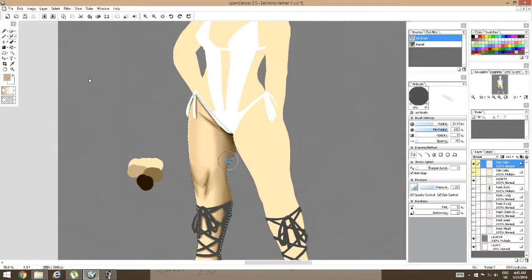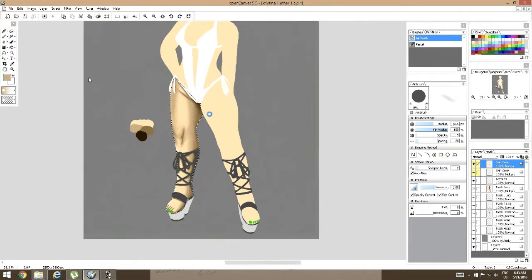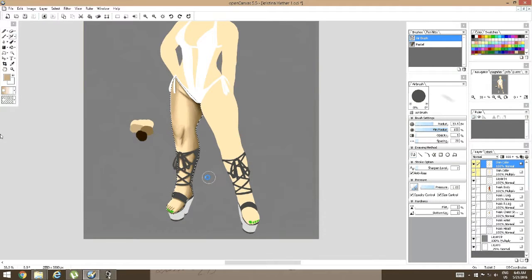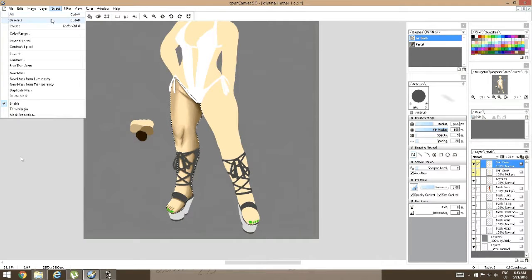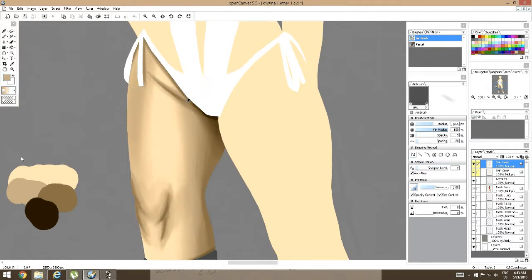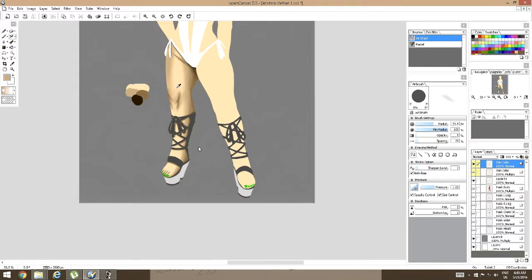Then I started going in depth and undoing all that shadowing, and just like the bottom part of this, I started undoing the shadowing and redoing it again on the top. And then I started to deselect, and then I started adding more of a line streak that goes right about there.